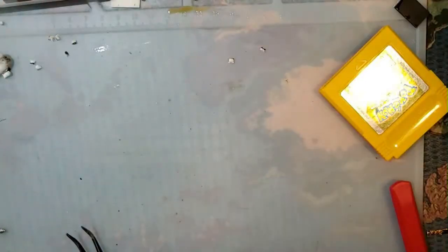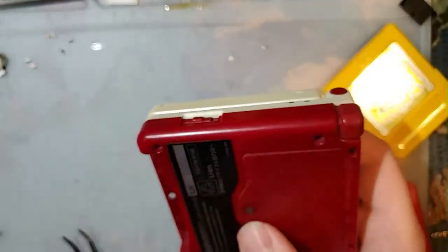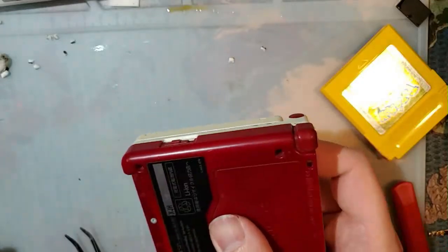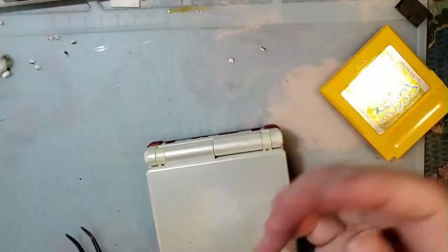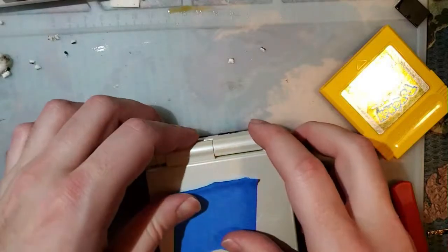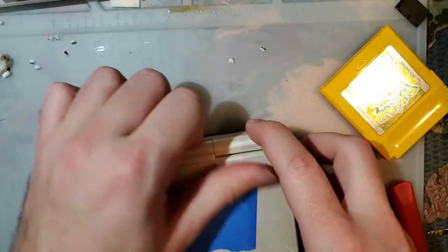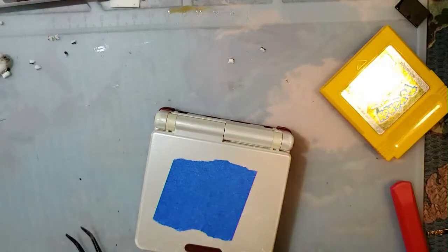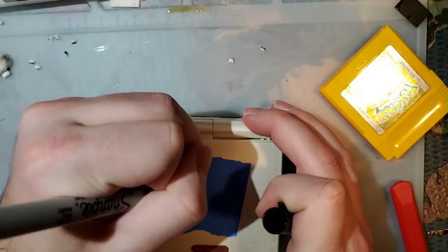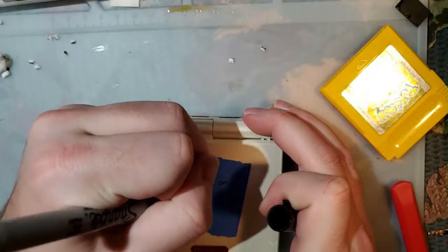Yeah, I don't know. I don't know what's going on with this, but I'll save it for another video. I don't really want to spend that much time troubleshooting it right now. I mean, I've only been doing this for, what, like 2 hours? I was actually thinking it might be that cartridge mode select switch. I meant to clean it while I was in there, but I forgot. Especially since it does slightly different behavior for both Game Boy Advance and Game Boy Color games. But it's still freezing for both.